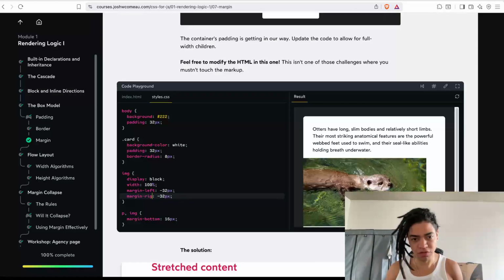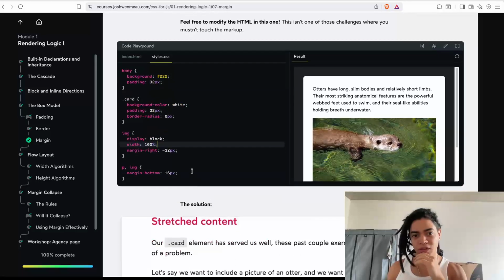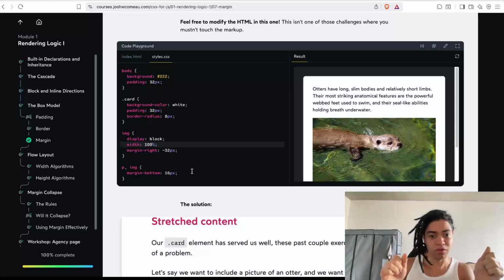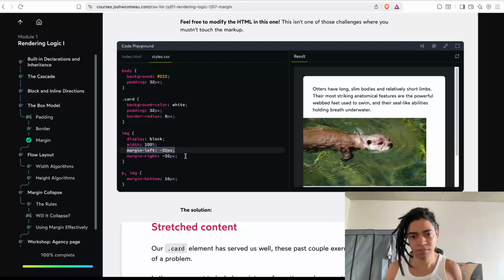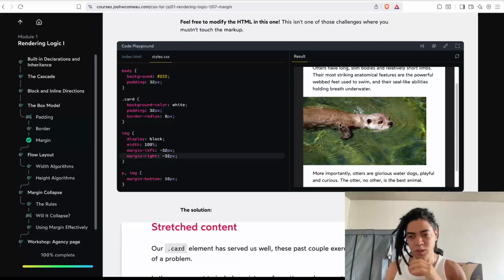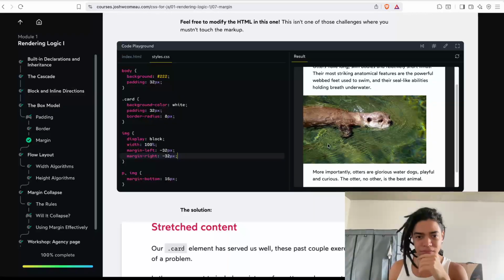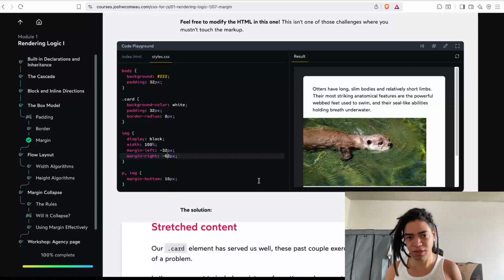Margin right. Okay. It seems that it's only applying in this. Alright, it's not moving to the right, but it's moving the element to the left. So it seems that our intuition here doesn't actually match that, right?